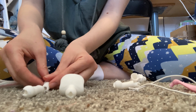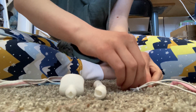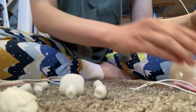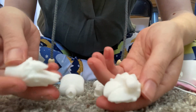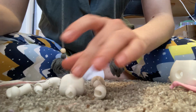So it goes like that, and this one goes on that side, which means this goes on this side by process of elimination. And then you've got your little hands, which I didn't label hands. You should be able to figure out which direction they go, even if you're dyslexic like me and don't know your lefts and rights. The thumb usually goes on the inside when the hand's facing down, for reference.